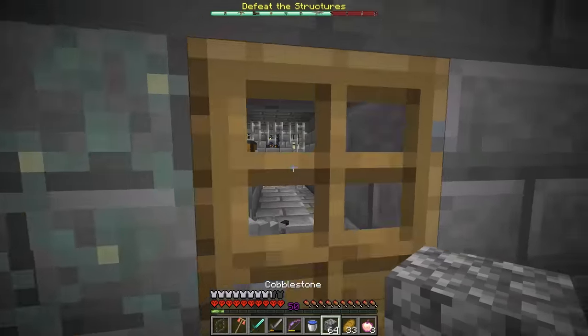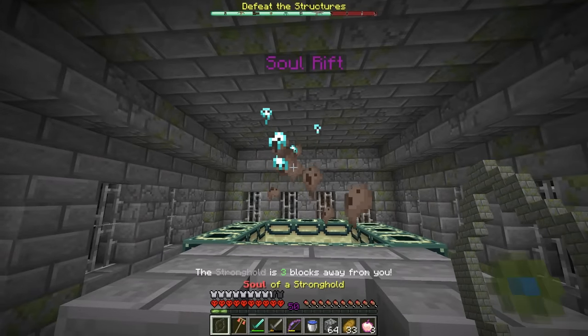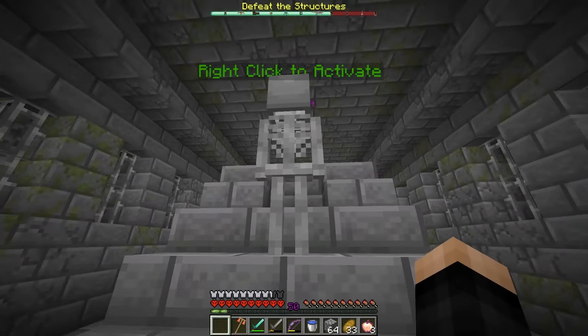Look at it go. Oh, and there we go. Okay, the little hologram right there. Let's get rid of you. There you go. Eat that up. We got the soul of a stronghold. Let's go ahead and right click. Right click to activate. Oh gosh.